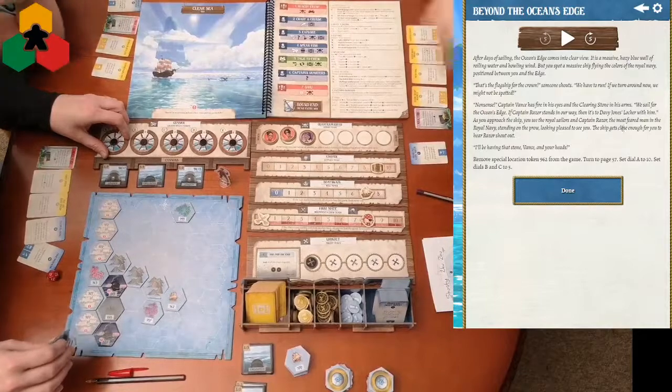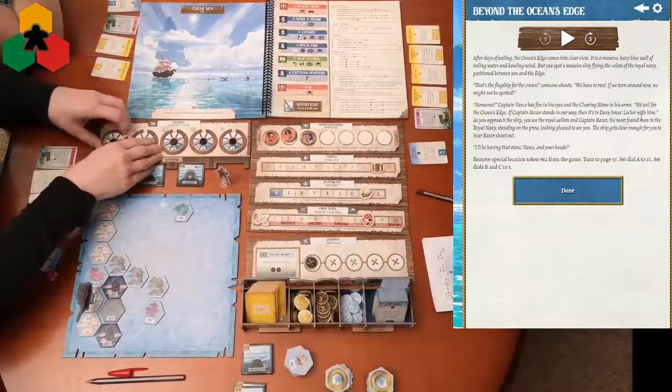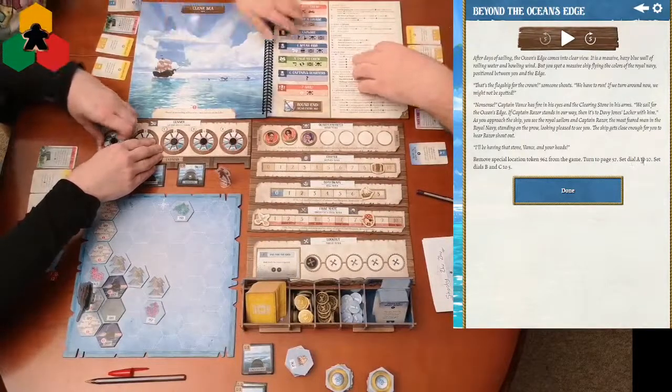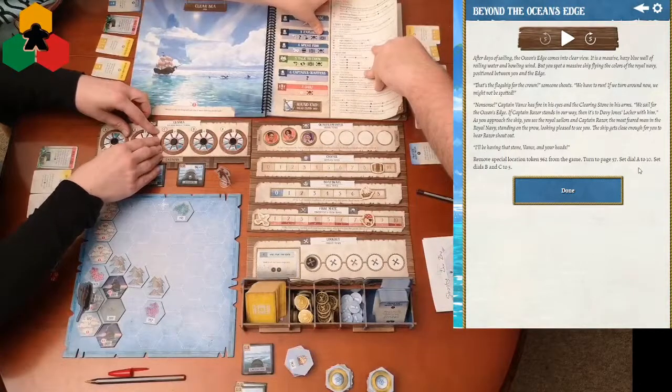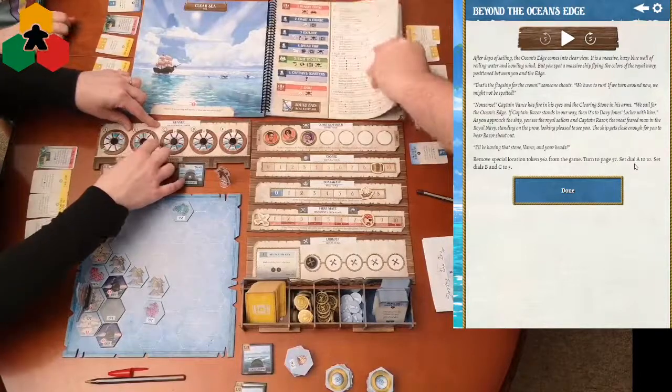Oh, remove special location 962 from the game. 962? Yep, this one. So remove it from the game. And then it says, turn to page 57. Set the dial to dial A to 10. Yeah, I'm getting there. What number? 57. Then set dial B and C to 5. No pressure.